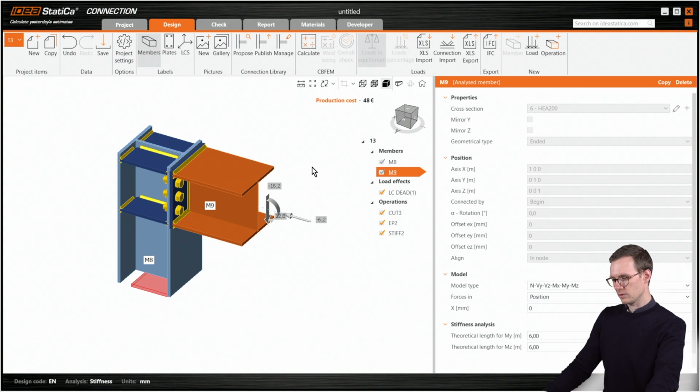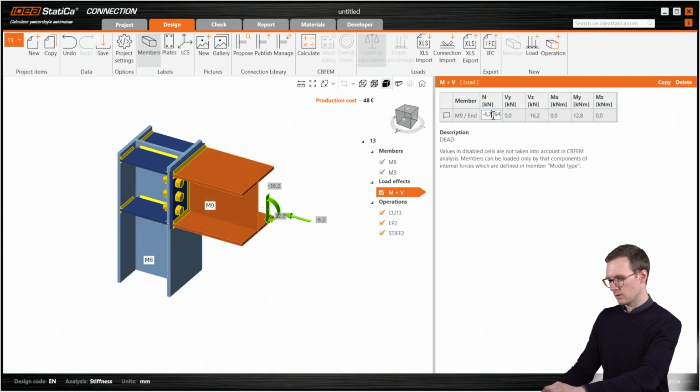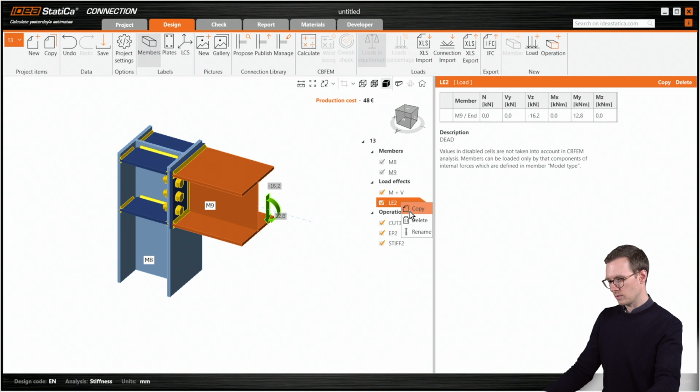Next step is to input the correct loads or load cases, and here I would like to only put a moment and a shear force, and in the next load case I would like to only assess the moment, like this.